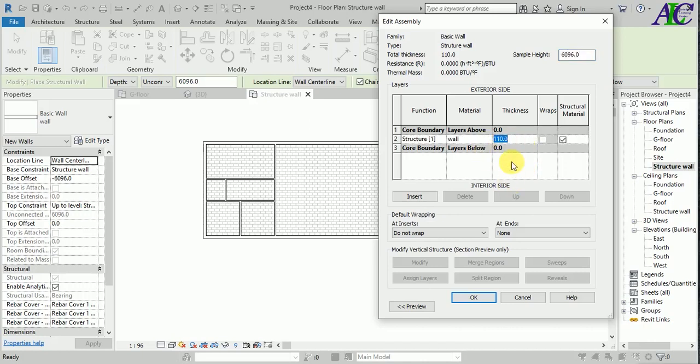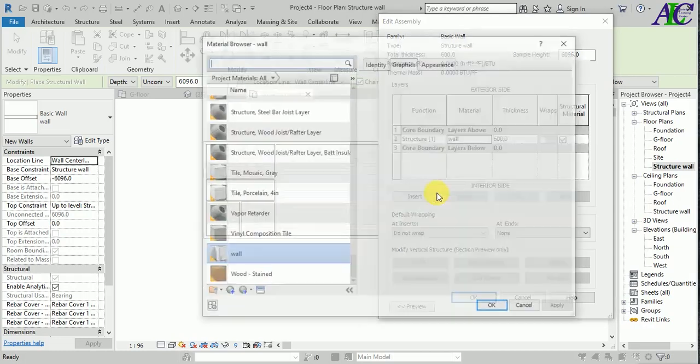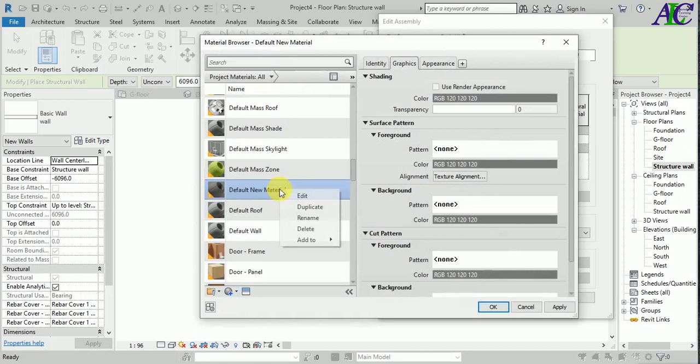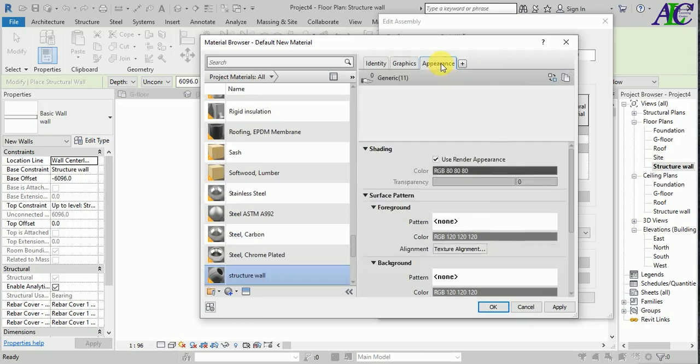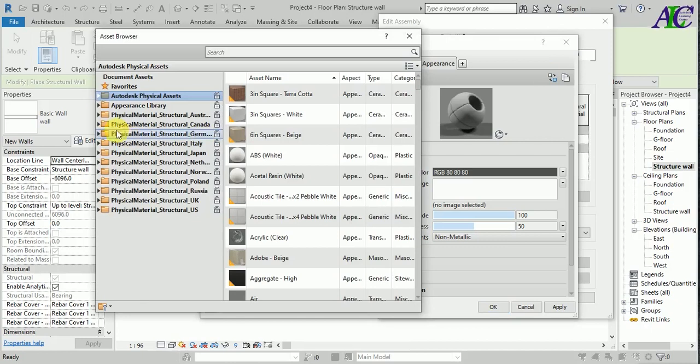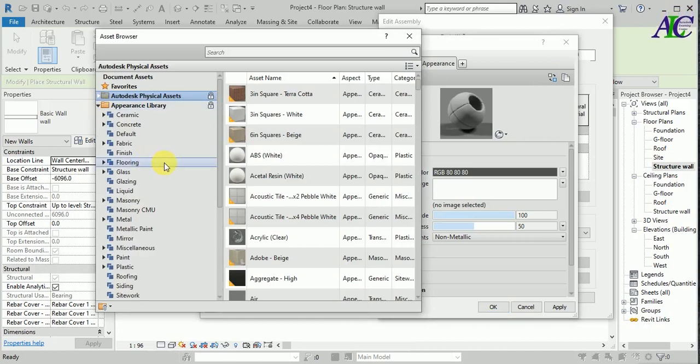There's 60 centimeter, and the material, I'm going to change the material as well. Create new material and give name structure wall, and check this, copy, and from here go to library and concrete.